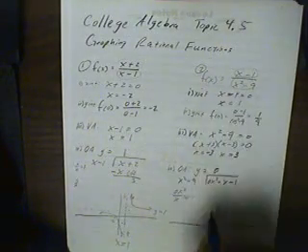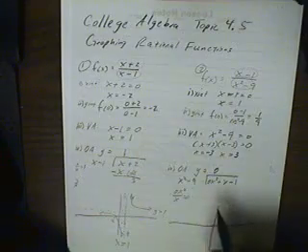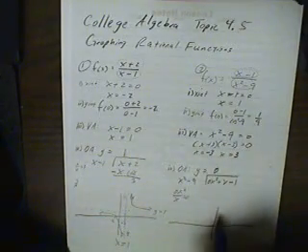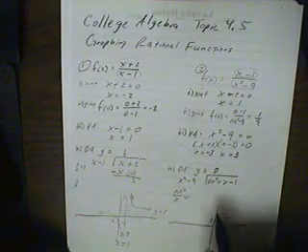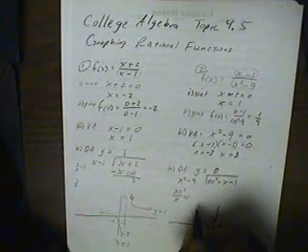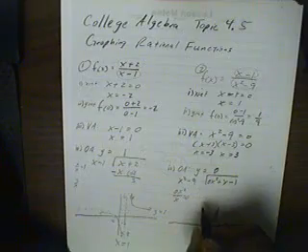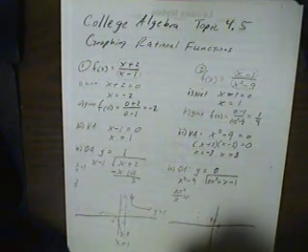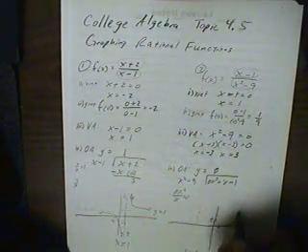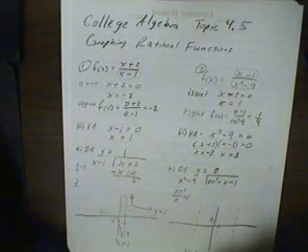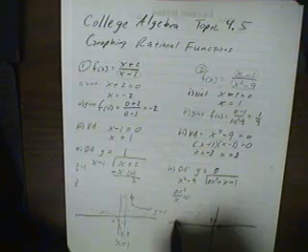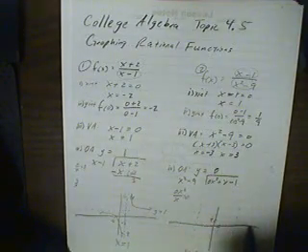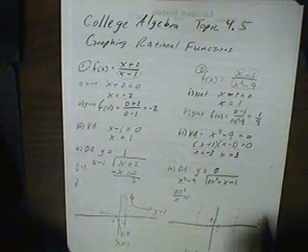The x-intercept is 1, so we'll put that right there. The y-intercept is 1/9. We'll put 1/9 about right here. The vertical asymptote is -3, so let's put in -3 right here. And +3, put that there. And finally, we have a horizontal asymptote of y equals 0. So let's put that right along there.